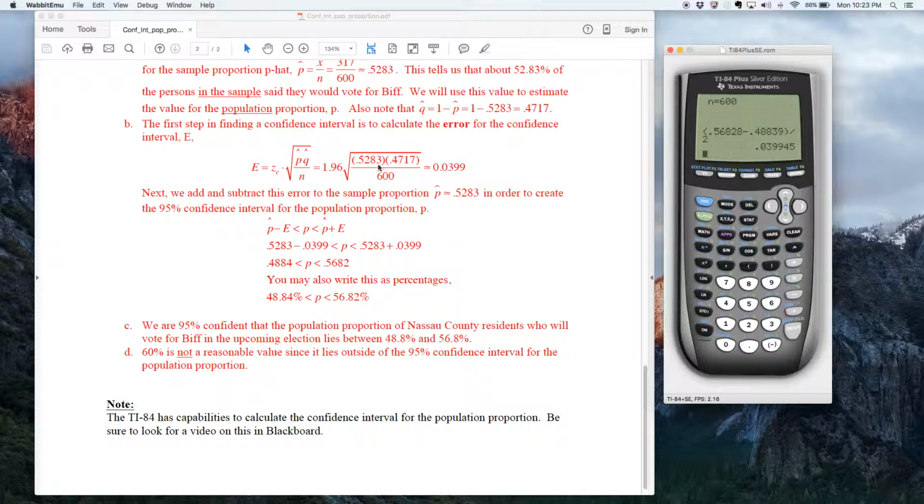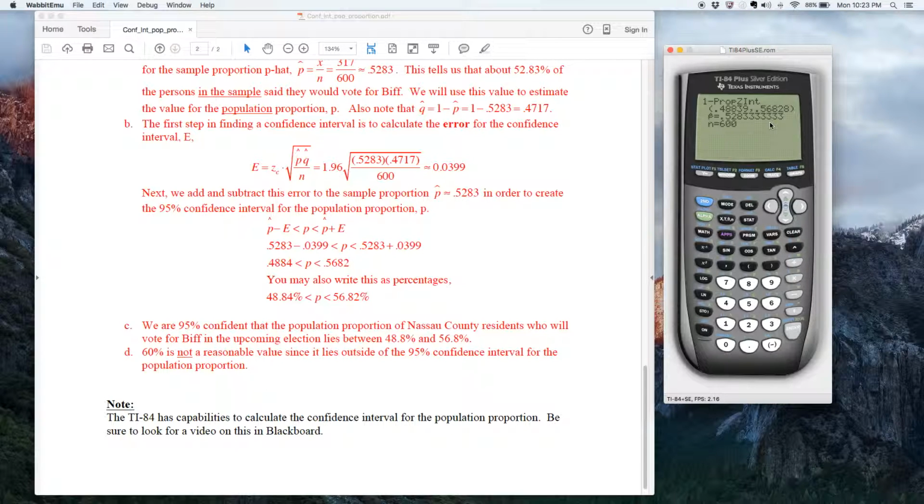Pretty standard calculation. The calculation by hand isn't terrible, but obviously the calculation on your calculator is a lot easier. So remember how you get there. Stat, move over to tests, scroll down to option 0, I believe it was. Nope, it was option A, 1-PropZInt. Enter the information, then tell it to calculate. And you get that answer right away. By the way, notice that it also tells us the p-hat, which is kind of interesting too.